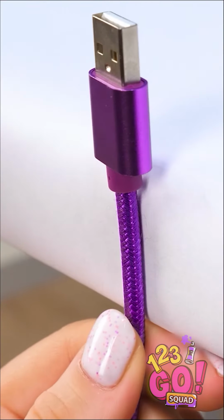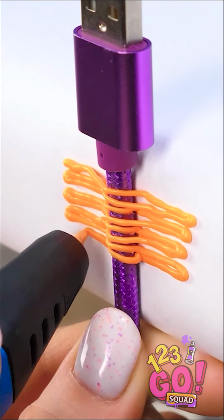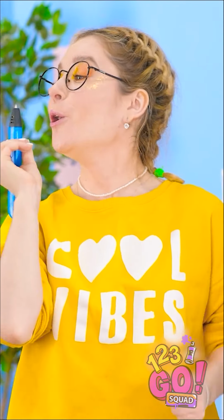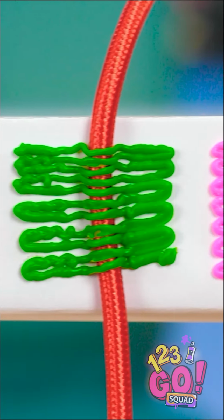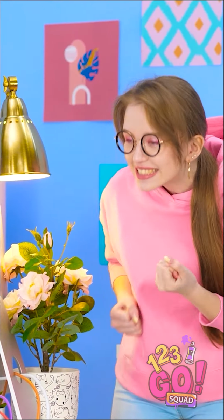Hey! I think we can use the 3D pen to fix things! Look! I'll just put the cord here, and then use the pen. See? It's holding it in place! Ta-da! Organized and colorful now! It's ready for me to finish plugging in? Oh my gosh! Thank you so much! It looks so good, too!